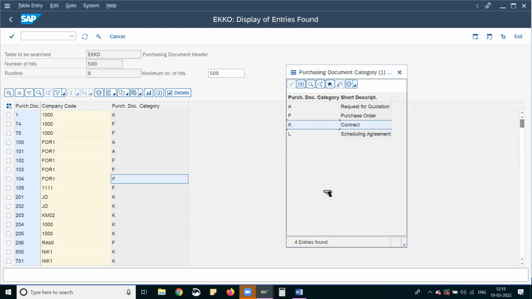I also tried that one. I have created a new contract and tried this one. In creating a contract, it's also not asking for any release strategy. It is not coming. Release strategy is not triggering with that combination. No. With the plant and document category equal to K, it should trigger. Anyway, I will try out.